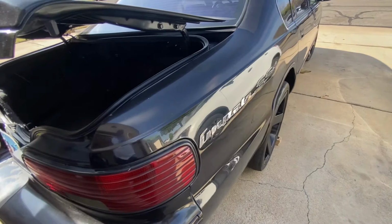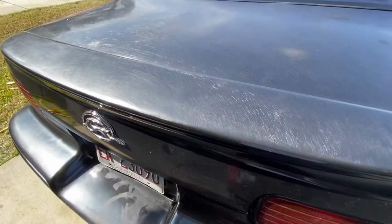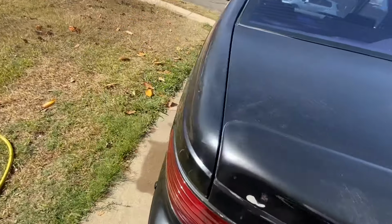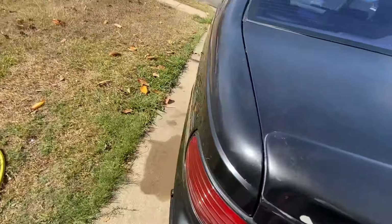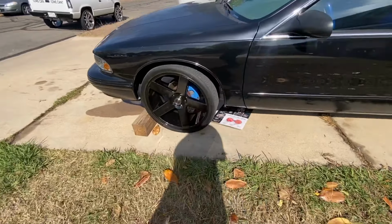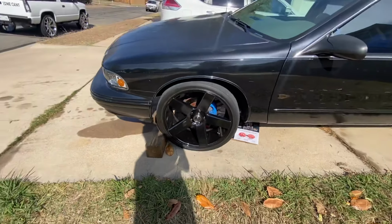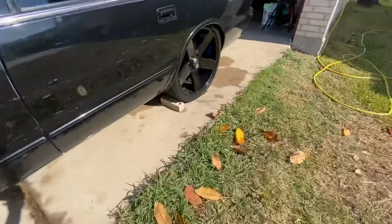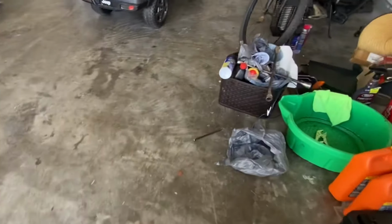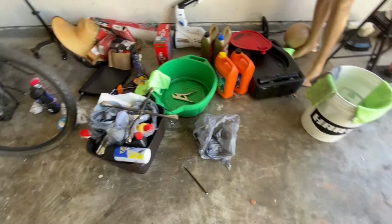Man, this is so crazy that I cannot find... I'm tripping out about this. Like, man, I don't know what I did with it, though. I don't know if I put it in one of the other cars. Maybe I did, but I would have put all the stuff that belonged to this car with all the stuff that came out of the car. So this don't make sense. If I find it, I find it. If I don't, man, my boy gonna have to come through and do his thing, man.